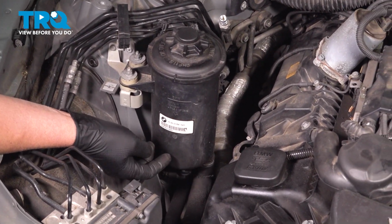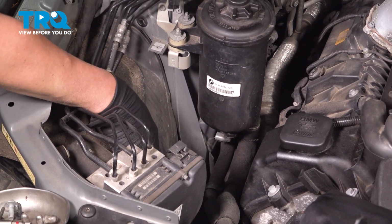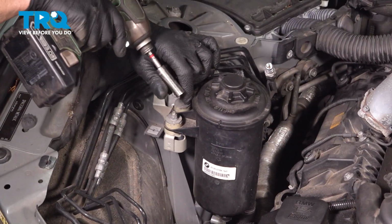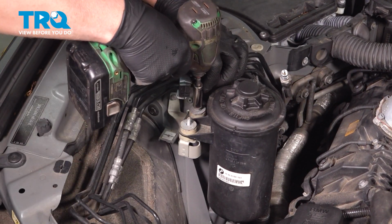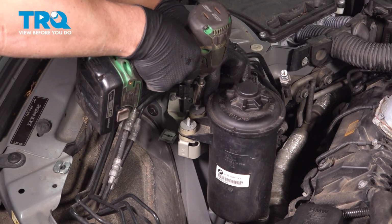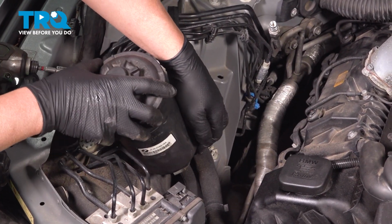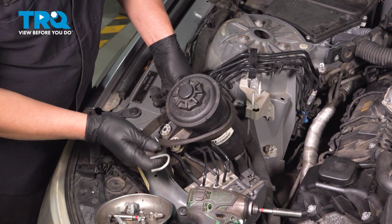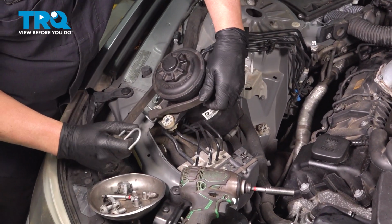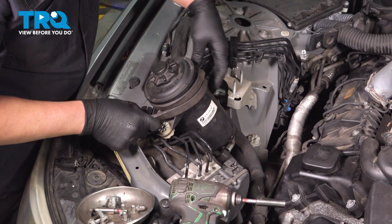Now we're going to do the same with the power steering reservoir. There's a connector on the bottom. We'll just disconnect that. Then we'll take these two nuts off. Using a 10mm socket, take these nuts off. Grab the reservoir. You just pull this to the side just so you have more room. And just try to secure this out of the way, just using a bungee. That's good there.